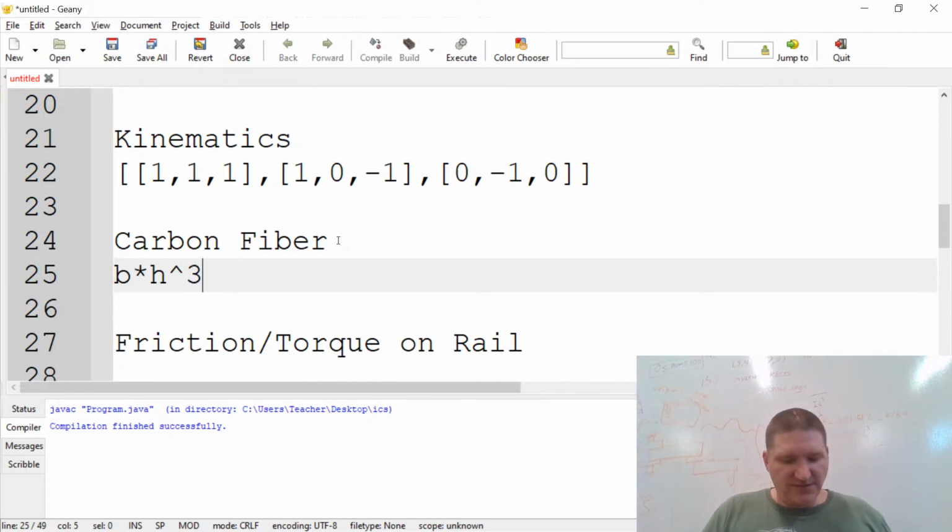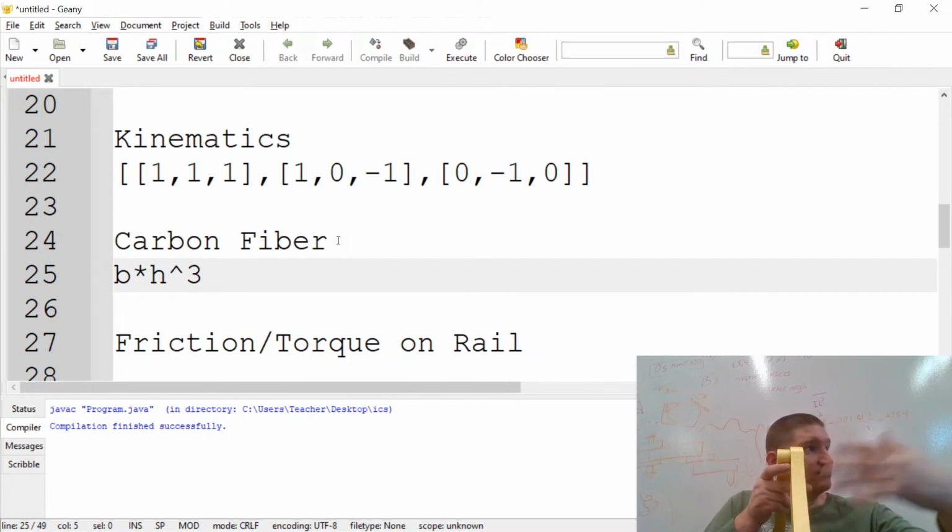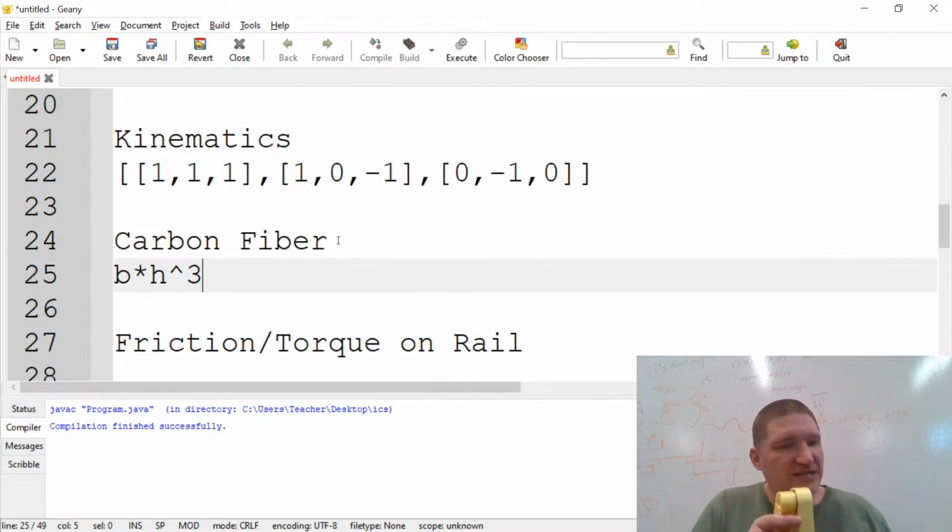If this thing's going to get loaded this way, then this height is the main thing that determines my rigidity. If right now this is 25 millimeters, and I go to 50 millimeters, it's going to increase the rigidity by a factor of 8, 2 to the third power.